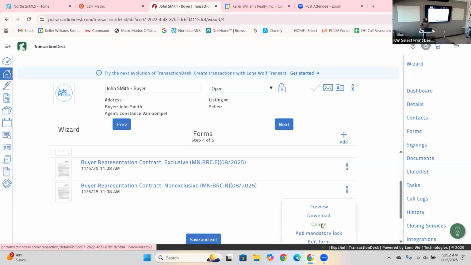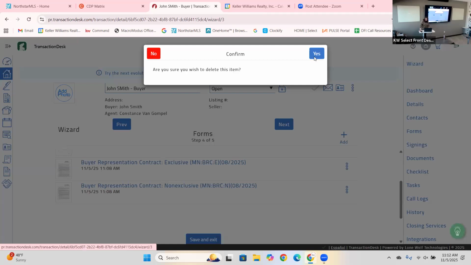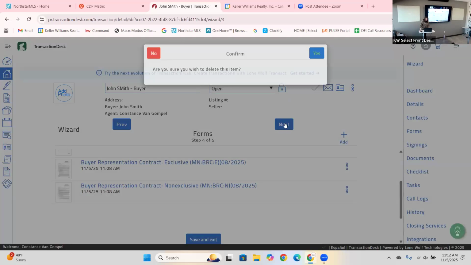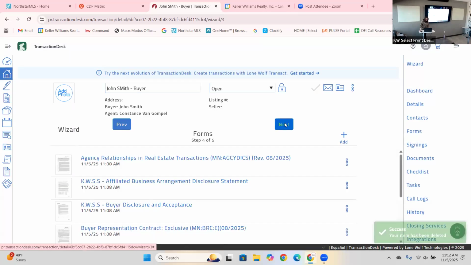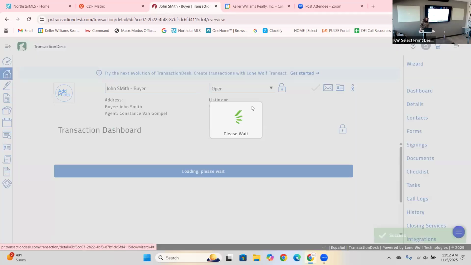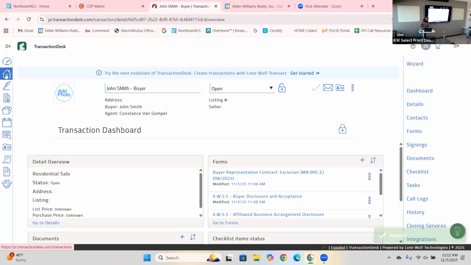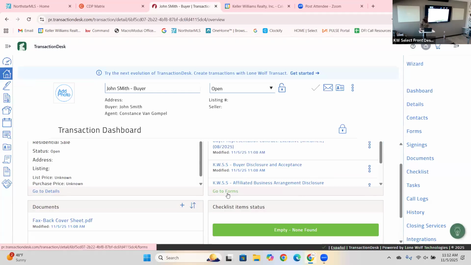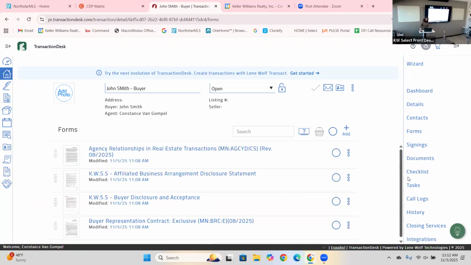So I delete those. And then you can go ahead and hit next, and then hit done. And then you go back to your little house. All right, it stayed here this time. So down here, see where it says school forms. If you click on that, it's just going to give you a longer list, which will be easier to work with.